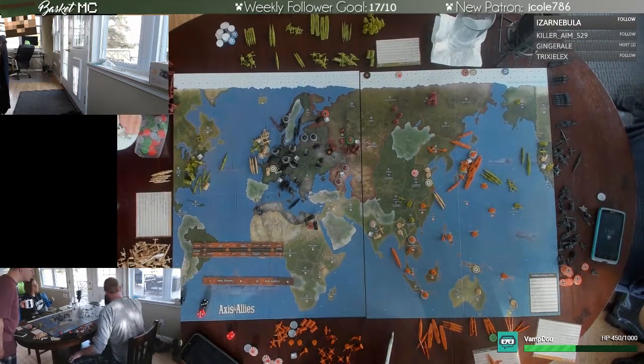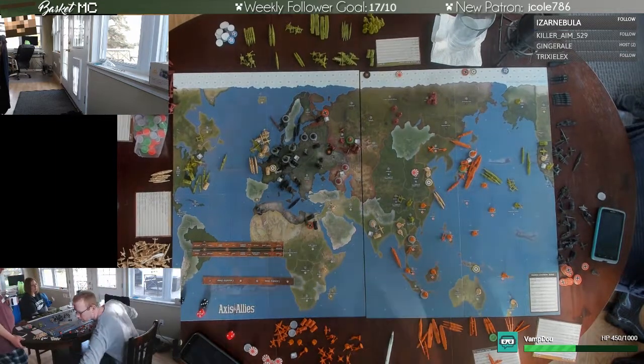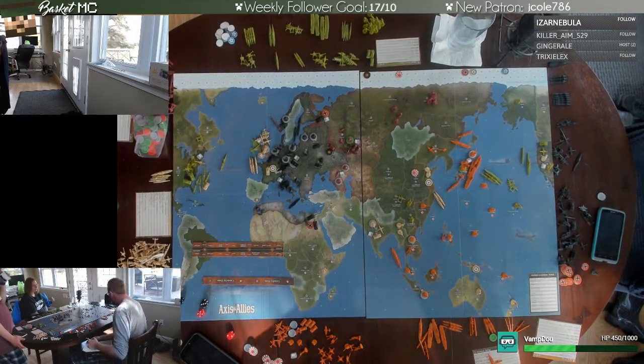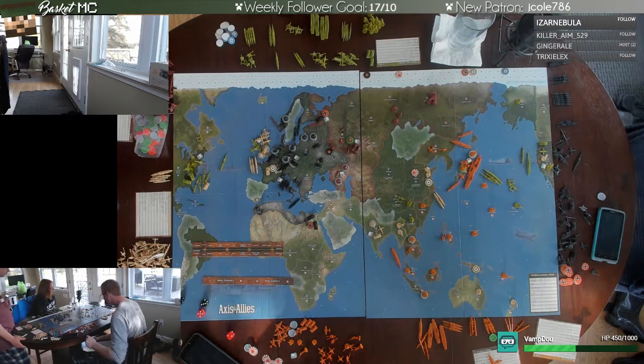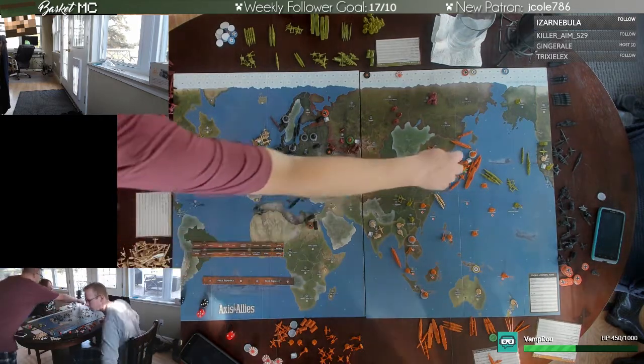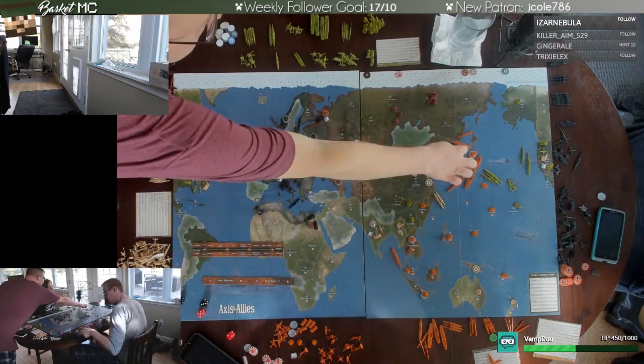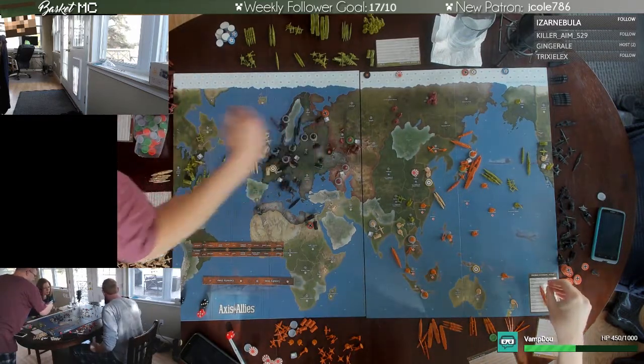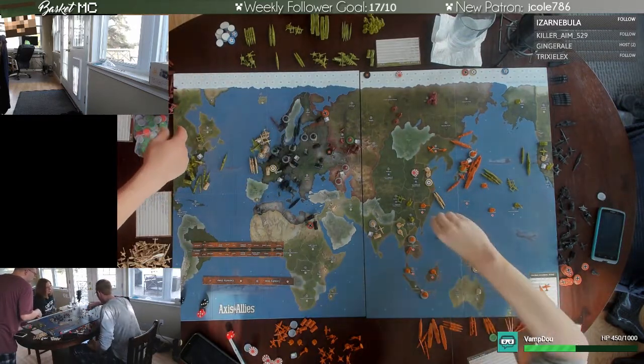I think that's what I'm going to buy: a battleship and an airplane. So I'm just going to zero. Battleship, huh? I think it's going to be rough. Where are all the capitals? The victory cities? Yeah. I know that, but I can't see them because they're all covered up.